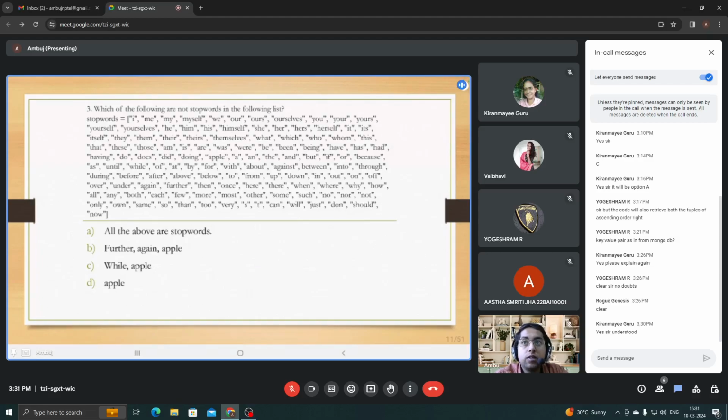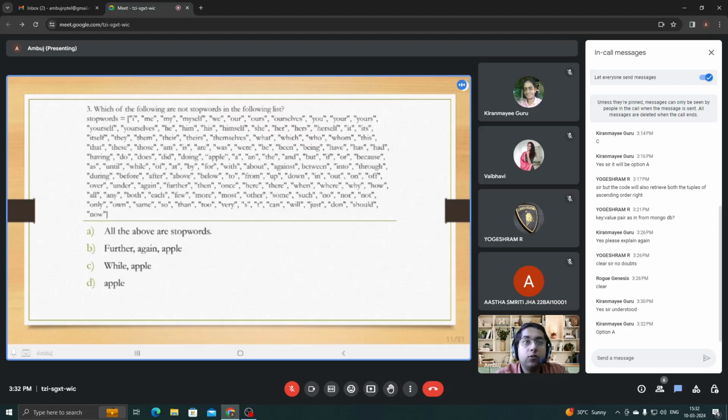I am asking which of the following is not a stop word. Either you can say all the above are stop words, or Apple is not a stop word. Try to remember this: which of the following is not a stop word?